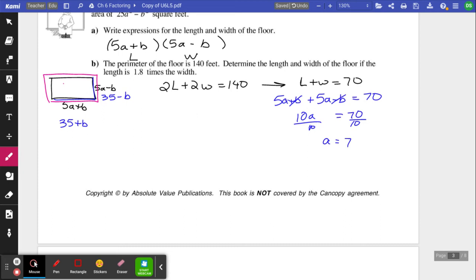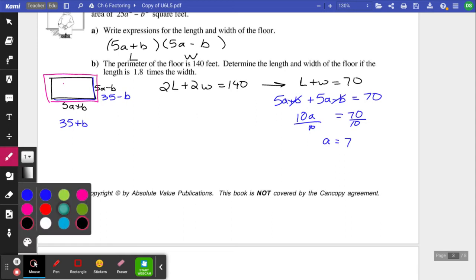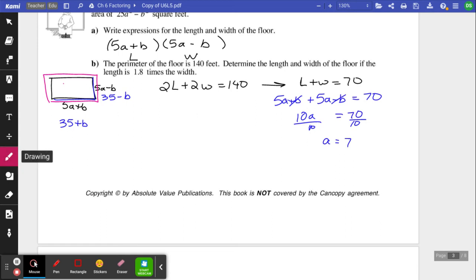Joey, I just did the first sentence. All of that came from the first sentence. Let's do the second sentence. Determine the length and the width of the floor if the length is 1.8 times the width. Give me an algebraic equation for those words. The length is 1.8 times the width. I've taught you this. You know what to do. Go, Jeffrey. L equals 1.8 times width. Don't you agree? Is means equals. Remember?